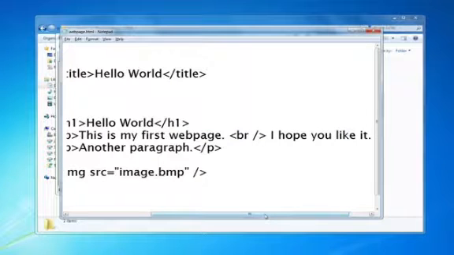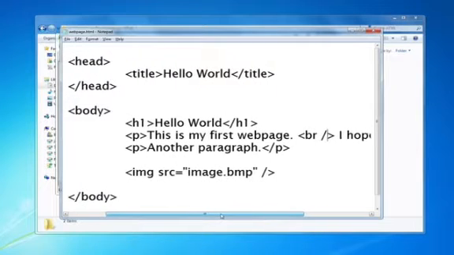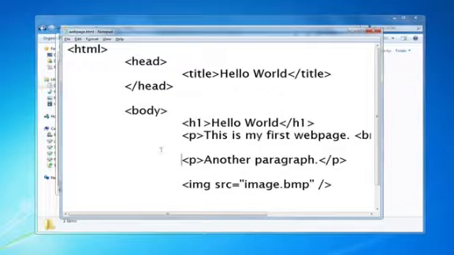So the final tag I'm going to show you in this tutorial, probably not one you'd use loads, is the HR tag. Now this creates a horizontal line across the page.